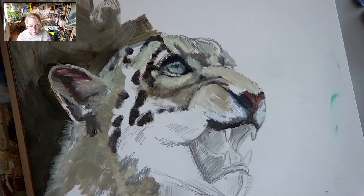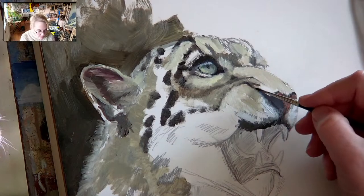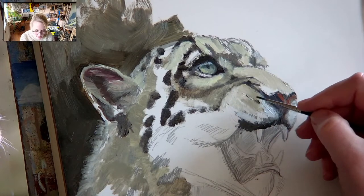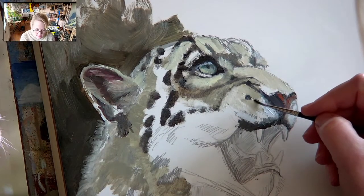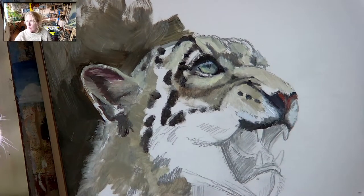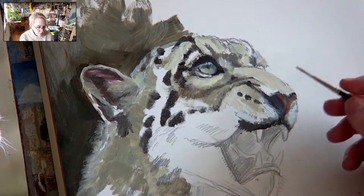And that is probably some of the best advice I can give anybody. Because oftentimes we like to take off on what we think we know on something. And it's okay, it may be the case, but it's not always the case. So I could say, well, I know this cat has 5 teeth. But unless I observe it, I should only paint what I see. Because maybe I'm not right. Maybe this cat actually does have only 3 teeth. You know, this is my point, that if you don't know, don't assume.